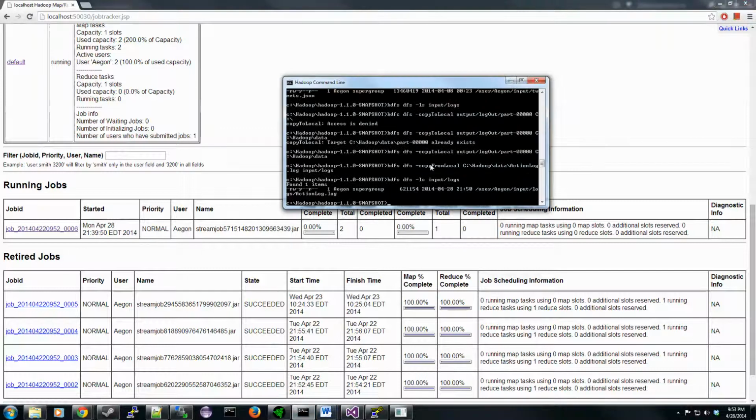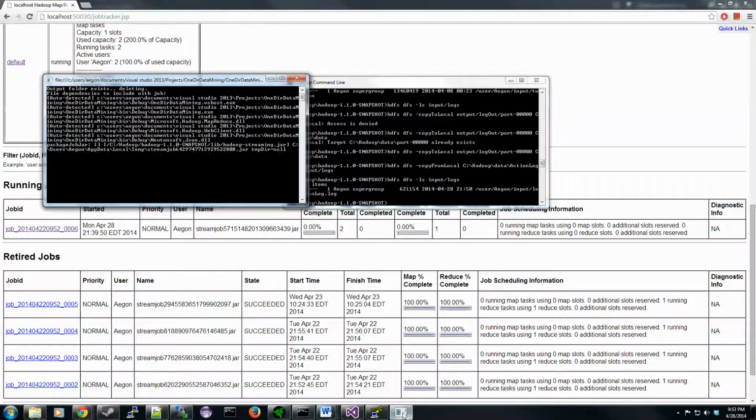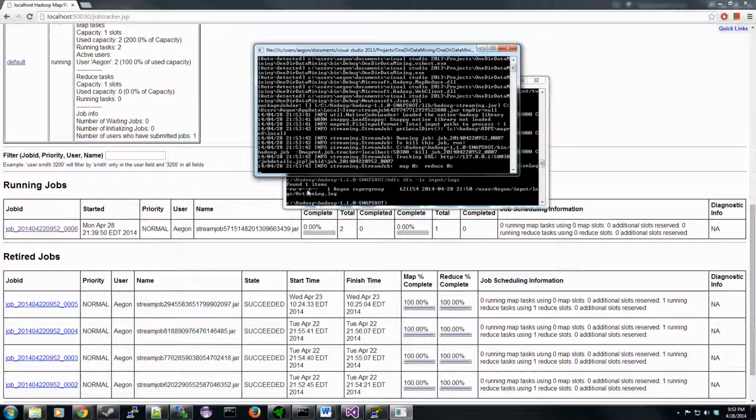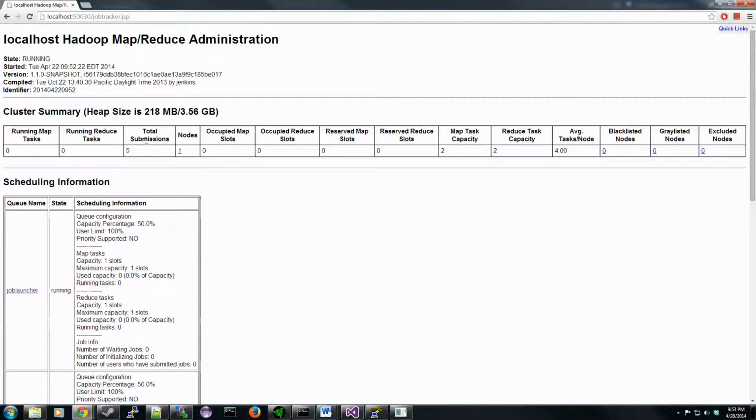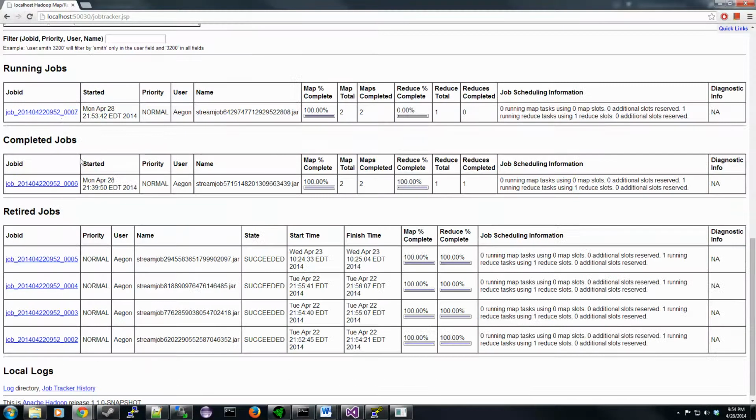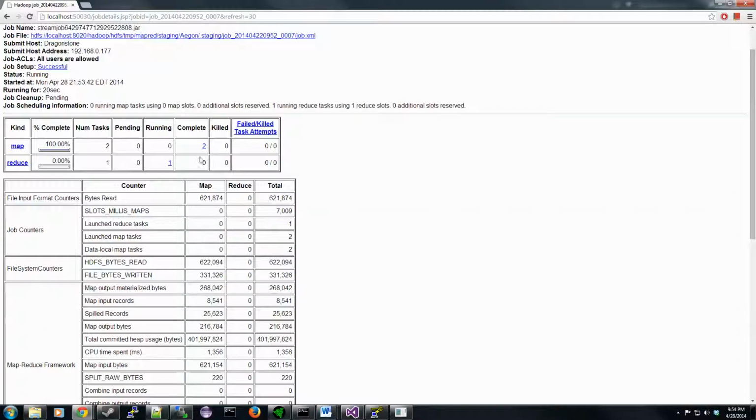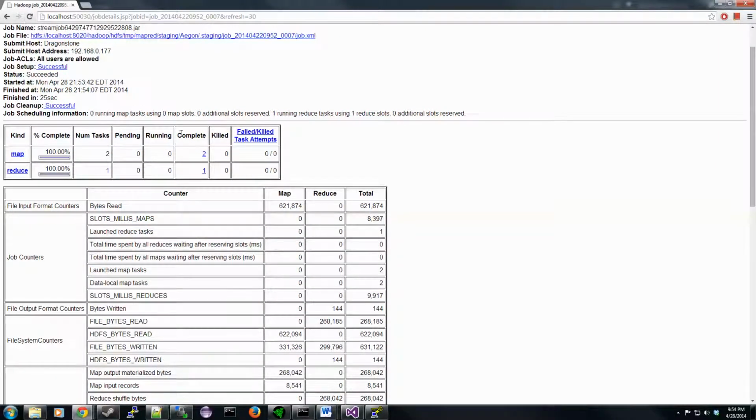I'll pull up the job tracker as well. Okay, so the job has started. This is the job tracker. As you can see, this is a 1-node local cluster with 2 map task capacity and 2 reduce task capacity. It's a 4-core machine with 16 gigabytes of RAM running at 3.5 gigahertz. And right now we have our job running. The map was successful. Obviously, this log file is only 8,000 lines, so the reduce ran pretty quickly, and the map as well.